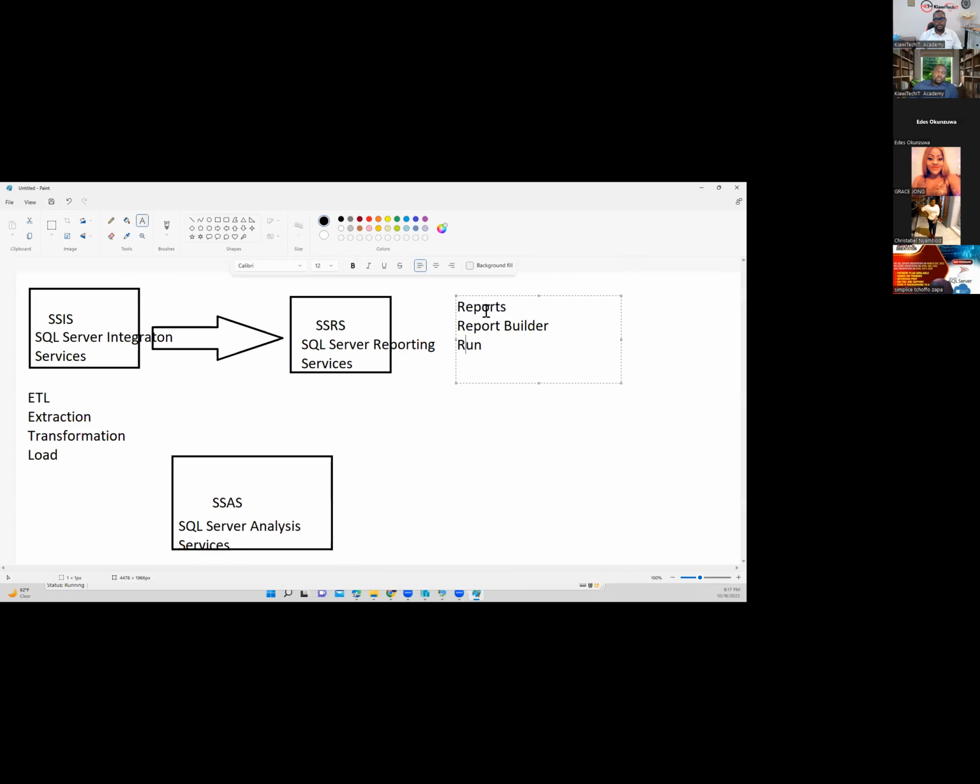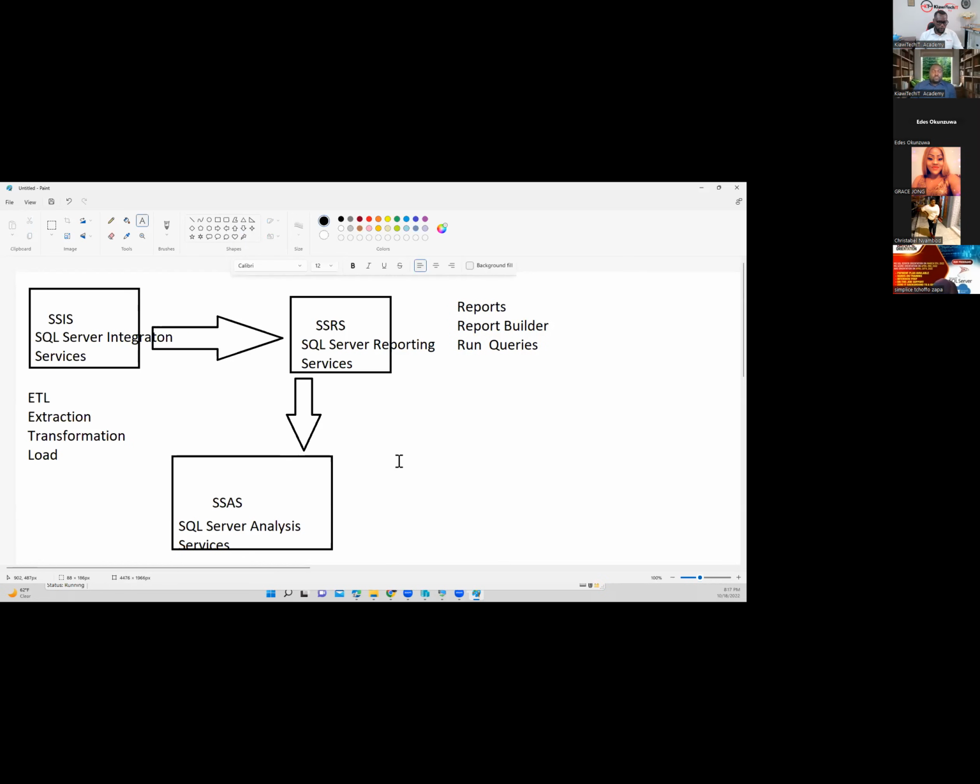You can run your queries to query the data that is actually on the server, right? And once you write this report, then this report goes into SQL Server Analysis Services.